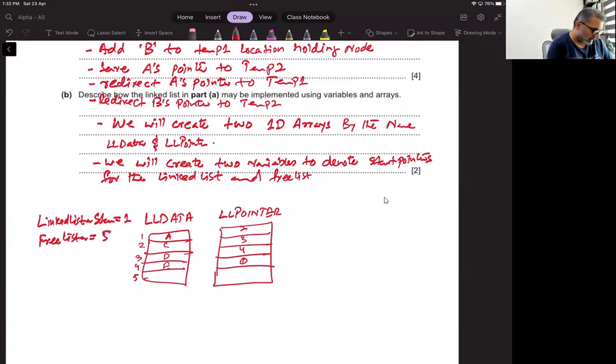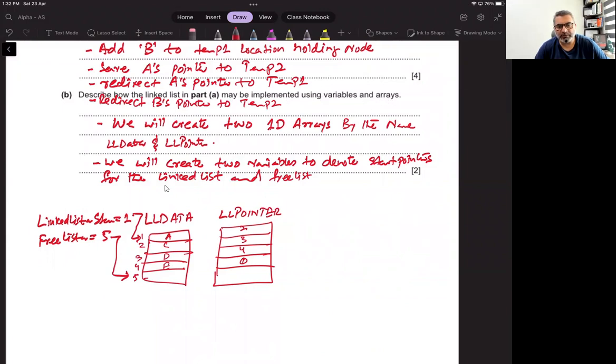So now you can see that it is starting from here and it is here.